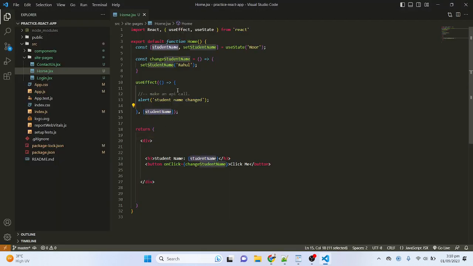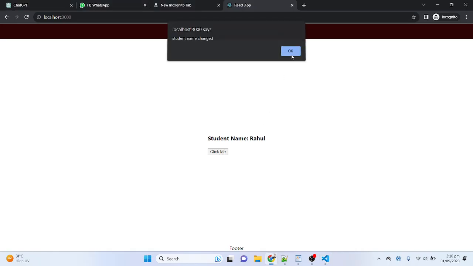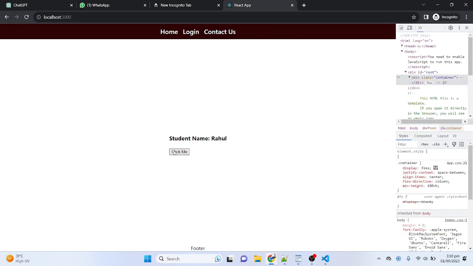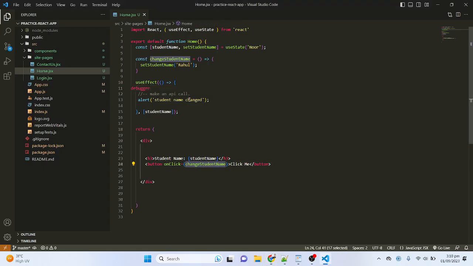By the way, let me show you here the debugger. Okay, it's not working correctly, so there may be some issue. I don't know exactly about this at the time, but I will show you.